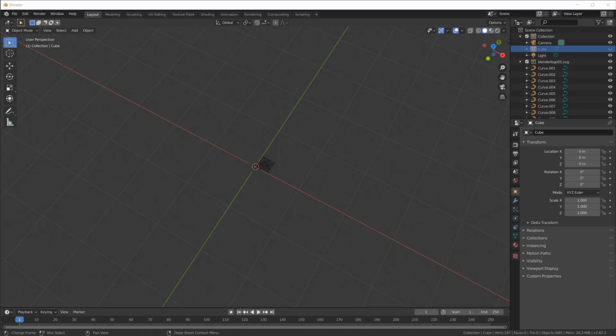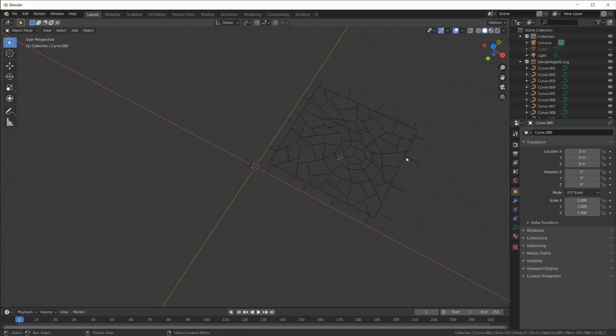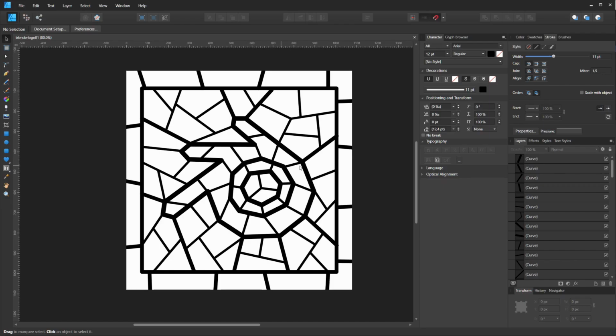Now if I save this design as an SVG and import it into Blender, all I get are infinitely thin lines. Just the raw curve information, without any of the thickness I just put so much effort into. This is no good, so back to the vector art. Let me show you what we have to do.